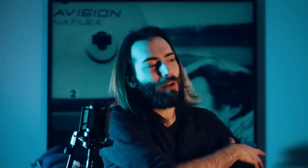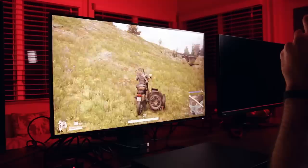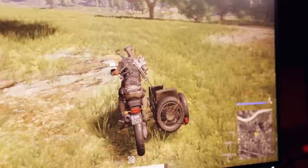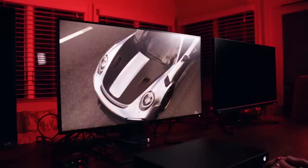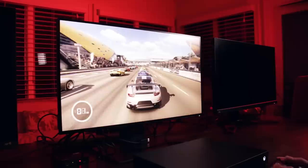Dell now owns Alienware and has a bunch of great gaming monitors, including one with a 1 millisecond response time and 240Hz refresh rate — but that monitor is only 1080p, so it's out of this roundup. For this video, they sent me the UltraSharp 27 4K monitor, the U2718Q. It has one HDMI port, one DisplayPort, one Mini DisplayPort, a headphone jack for your HDMI audio output, and four USB ports — no speakers. Right out of the box, the picture is gorgeous. Not much changes when you switch to 10-bit color — maybe some deeper blacks, but that's about it.